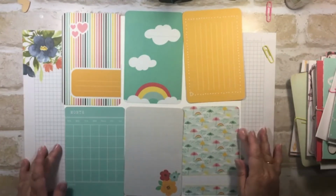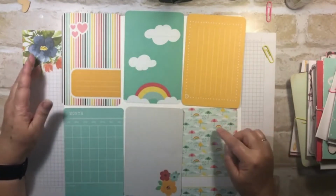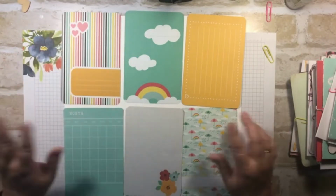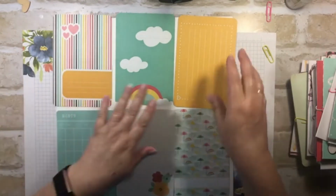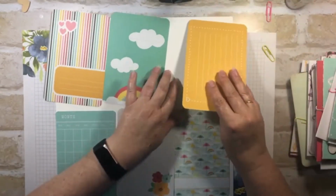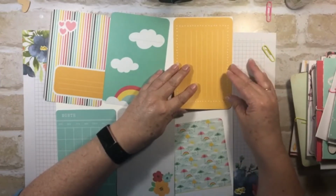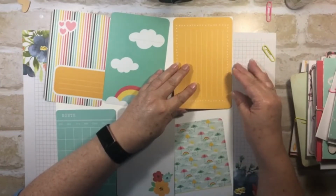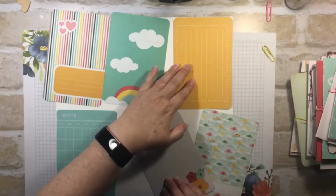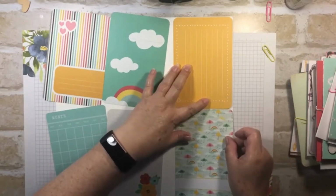Alright, so again, you'll go, oh, well, that doesn't go. You've got umbrellas and clouds and flowers and love hearts, and it just doesn't blend. And normally, when I'd be putting pattern papers together, I would agree. I'd go, no, they're not quite right. But with these ones, I'm trying to think outside the square, I guess, and use them up. And I'm sure in the end that they'll look fine, because you're going to add embellishments and photos.